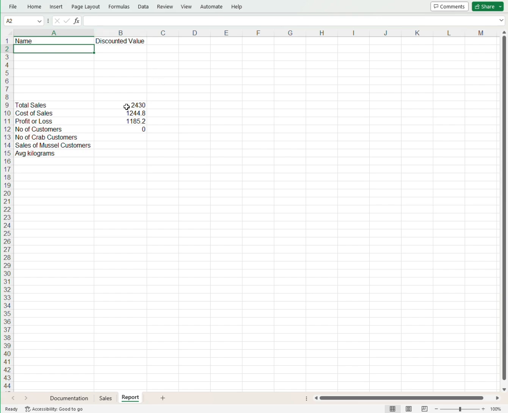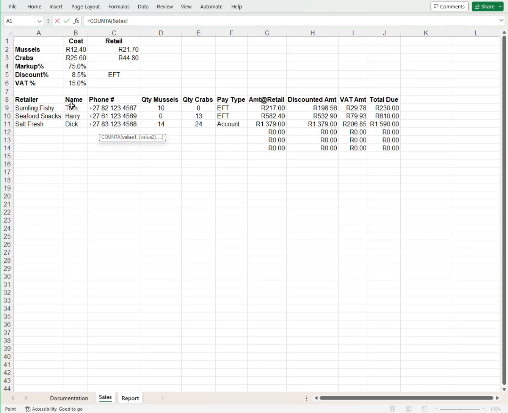Okay, so here what are they looking for? They are looking for the number of customers. So how do we calculate the number of customers? We are going to say equals, and then we are going to use counter, and we're using counter because the items that we have, or the names that we have, are not in numerical values. So we're using counter with the A because those are alphabets. These are names of people. We're using the names to calculate. It's not numerical values. So do like this, you get your answer. And then we move.